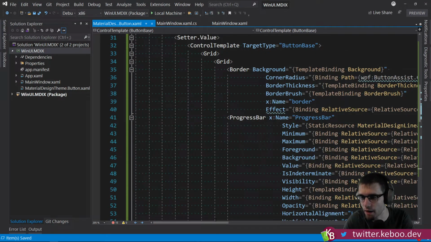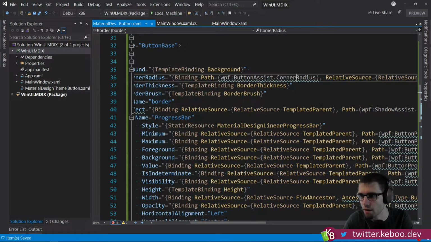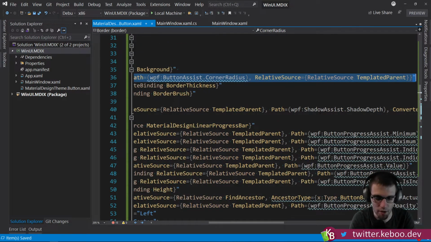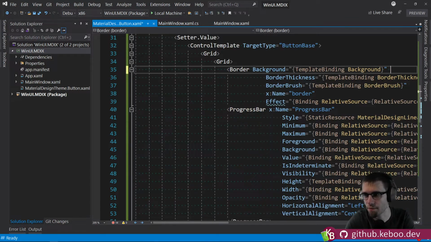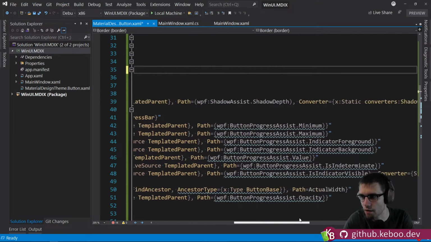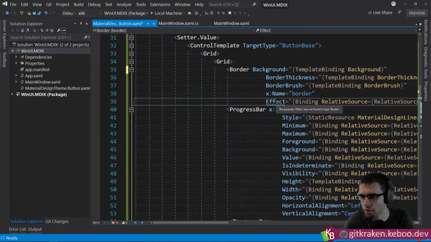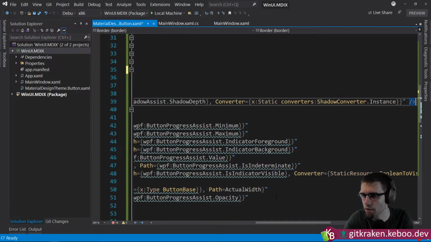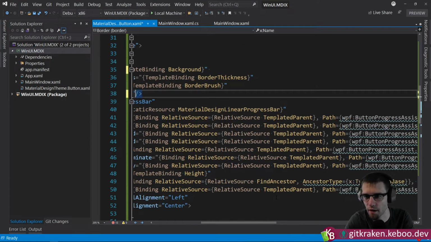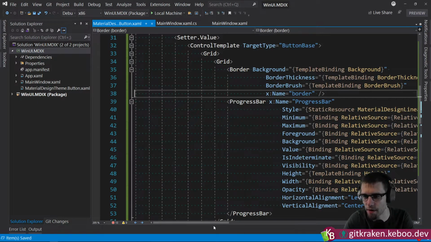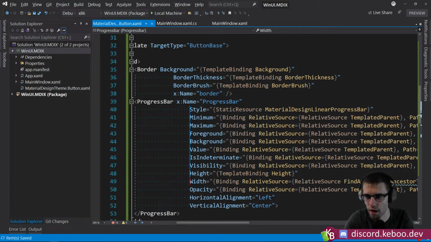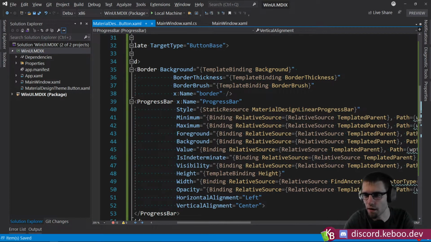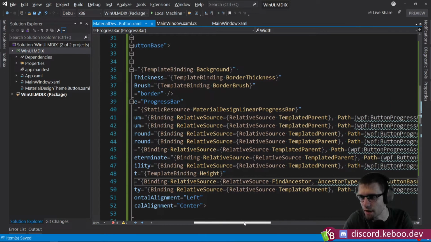Let's see. What do we got next on the agenda? We've got a button assisty thing, so we're just going to take that out. It's probably not going to be hip to that. We're just going to delete it. Let's see. Effect. This was all around shadowing. Effect probably doesn't exist. I'm not overly surprised to find that effect isn't a thing in here. Effects in WPF are one of those things that can just tank performance really quickly, so it doesn't really surprise me to not see that there.